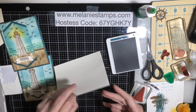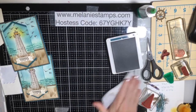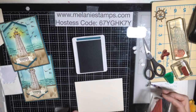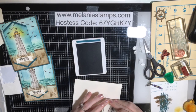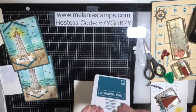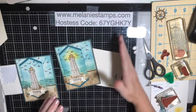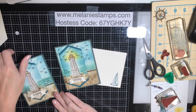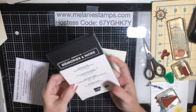And then we'll take the envelope. Let me rub this, make sure there's no ink on there. Don't want to ruin my pretty envelope. Okay, so we're going to take that, get some more ink on it, and let's put that right there. So they all match. So we have completed our project. Envelope and insides are done. I'm so proud of myself. I don't ever get those done. So let me show you just a few more samples here and the rest of the suite before we go.